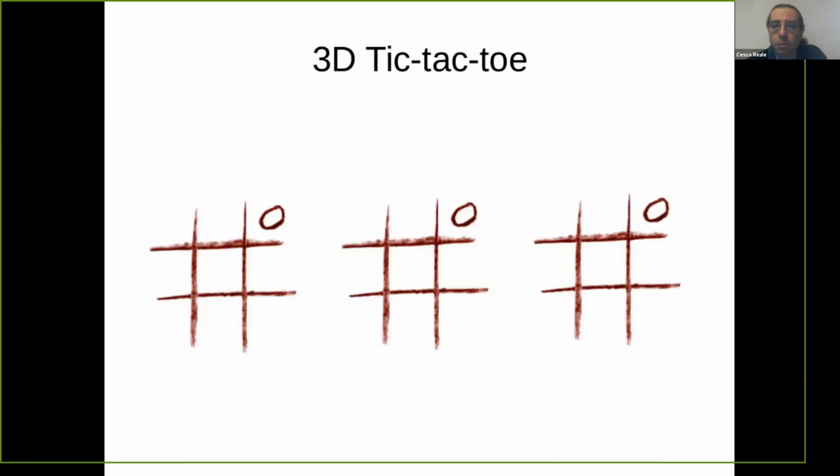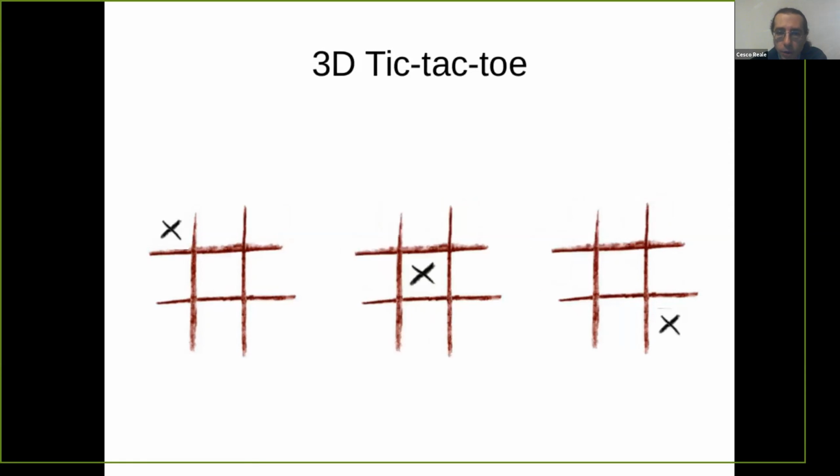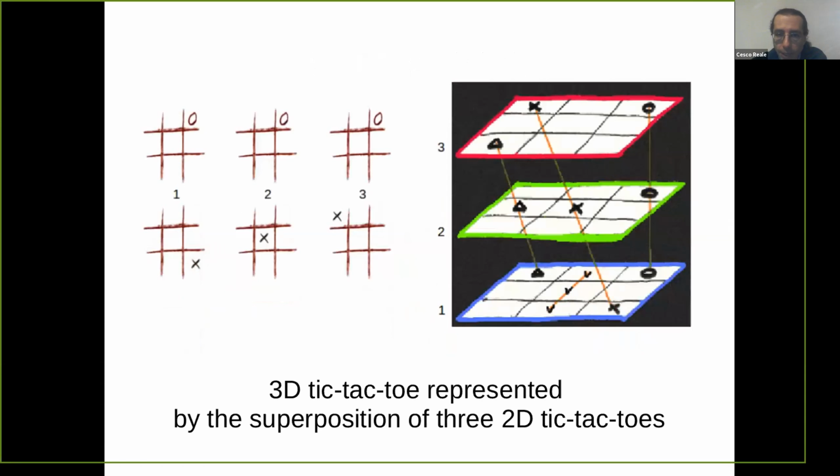Then let's go to the 4D tic-tac-toe. But first of all, let's introduce the 3D tic-tac-toe. So here you can see that you can play the 3D tic-tac-toe even if you have only a bidimensional sheet of paper, because you can juxtapose 3 bidimensional tic-tac-toes. Okay, so these are two alignments. For example, you can consider that this is floor number 1, floor number 2, floor number 3, and then you can see that these are alignments in the 3D tic-tac-toe.